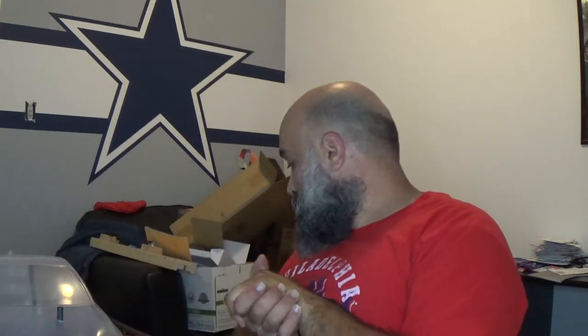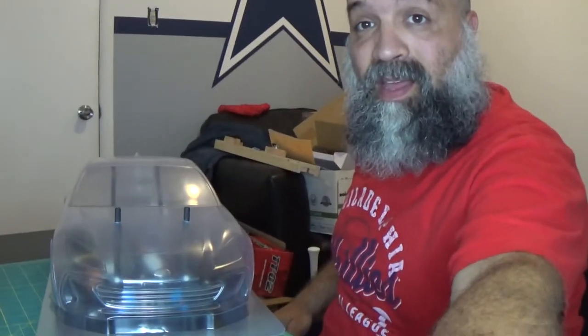Ooh. Hold up. Something ain't jiving. Something just ain't jiving, my friend. Alright. So, I just want to try to find out how this body is going to look with these wheels. So what I'm going to do is use the Super Monte Carlo chassis and see how well this is going to work. So, I'll be right back.